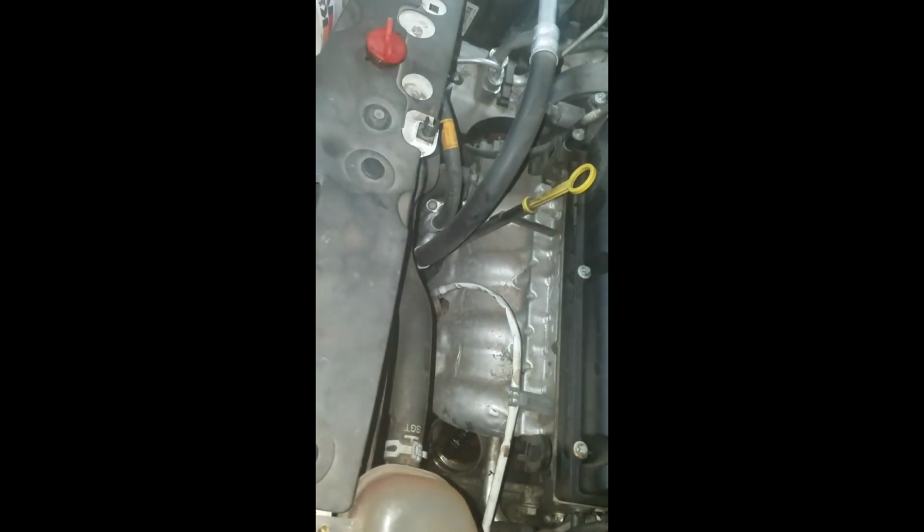It is number PS 7027, so you guys know in the future. So you just slip it on in there, and then tighten it hand tight, and then use your socket and kind of snug it down. It doesn't have to be super tight, because you do want to be able to get it off later.